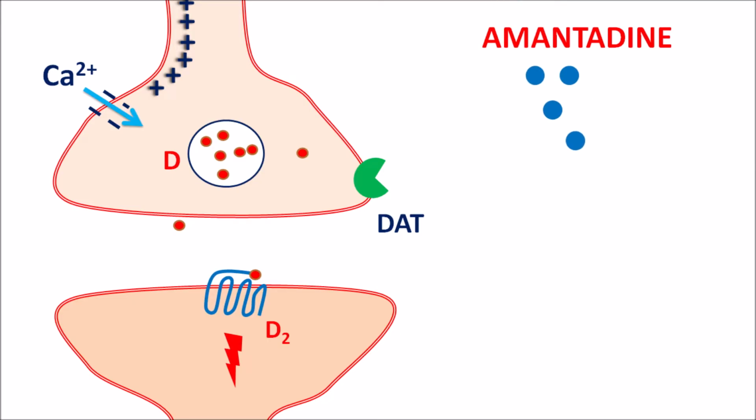It can act on the dopamine transporters, thereby inhibiting their activity. Now, dopamine cannot enter the nerve terminal, so the dopamine levels within the synaptic cleft are going to be increased. This is one mode of action of Amantadine, but this drug can also directly activate the D2 receptors, resulting in increased postsynaptic activation. So, this improves the symptoms of Parkinson disease as well as dyskinesia. That's why this drug is given along with antipsychotics to reduce the motor disturbances.